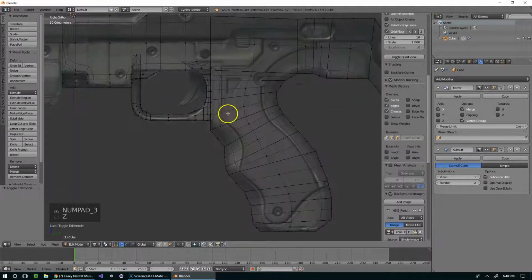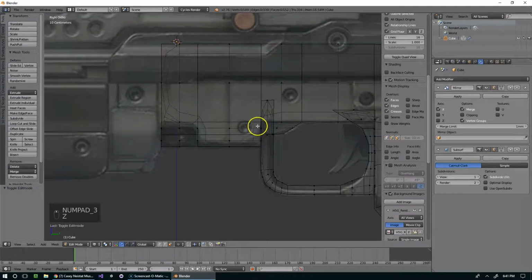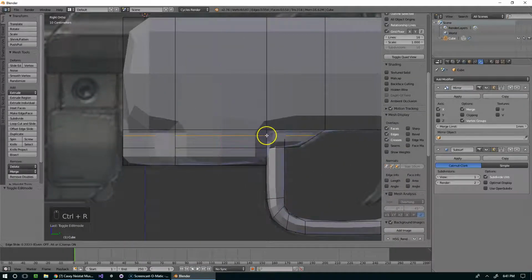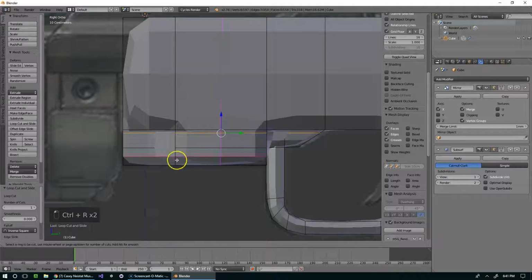Alright, this is coming along pretty well. So the next thing I'm going to do is just start cleaning up this area. And for that, I'm going to hit Control R and create some holding edges.